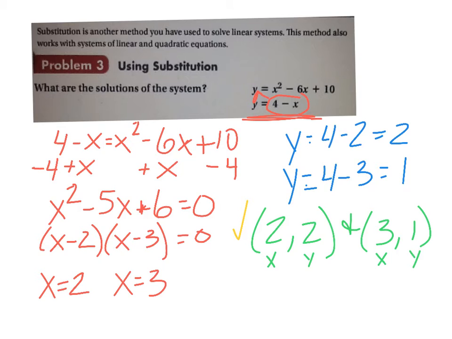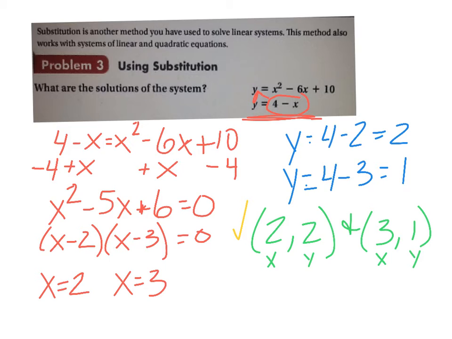I'm going to just vocally check the second one. So we're trying to get the right side of the first equation to equal 1 by plugging a 3 in. So that gives us 3 squared, which is 9. You have your 6 times 3, which is 18. So we're at 9 minus 18, which gives us a negative 9. You add 10 to it, you end with a 1 value. So that one worked out.